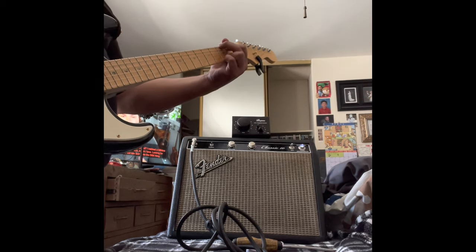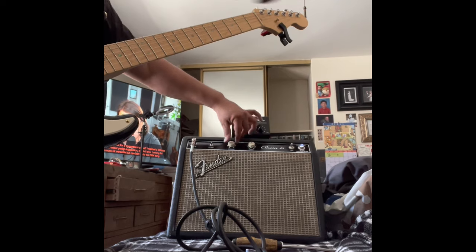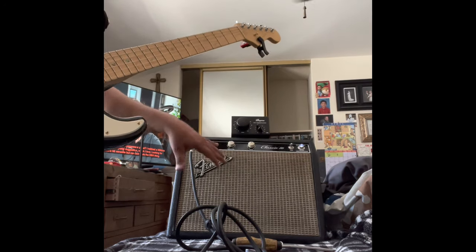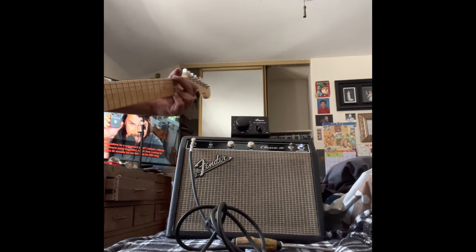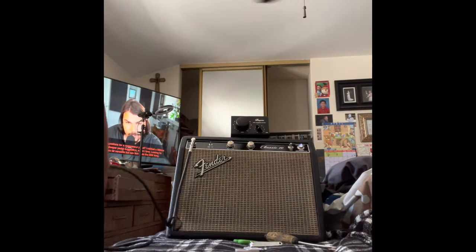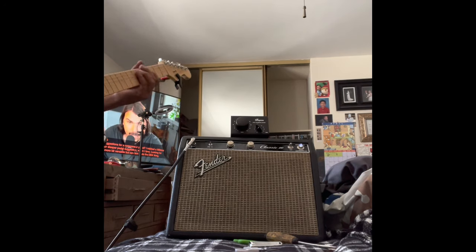EL34. Strat. 50%. So, 10 watt amp. Cut it in half, 50%. It's like a Champ. Got the EL34 in there. Very more jangly.